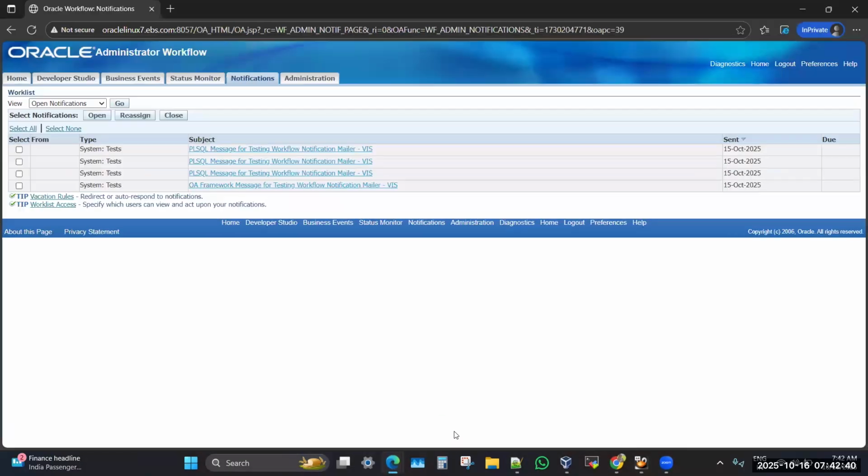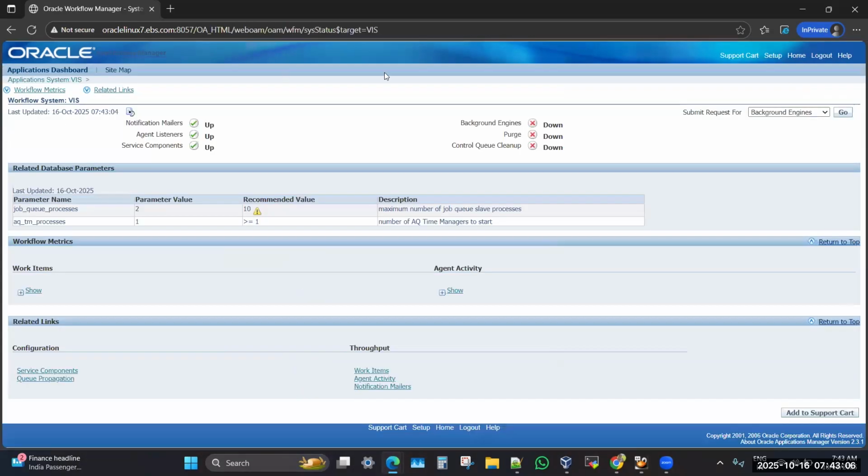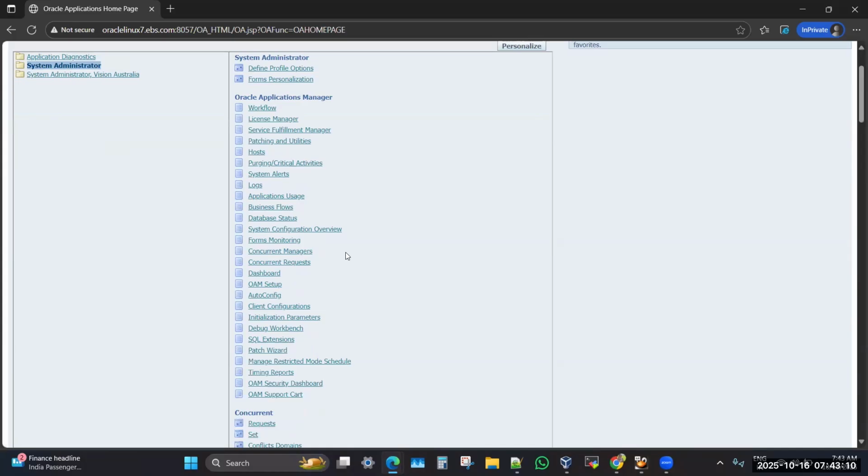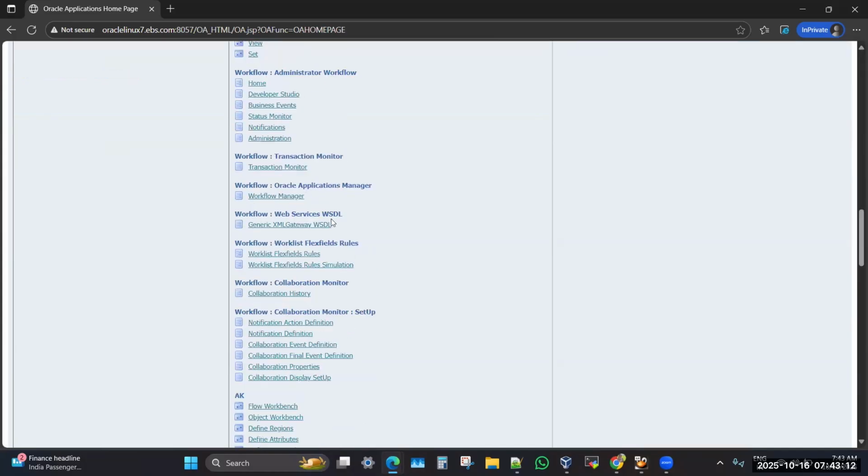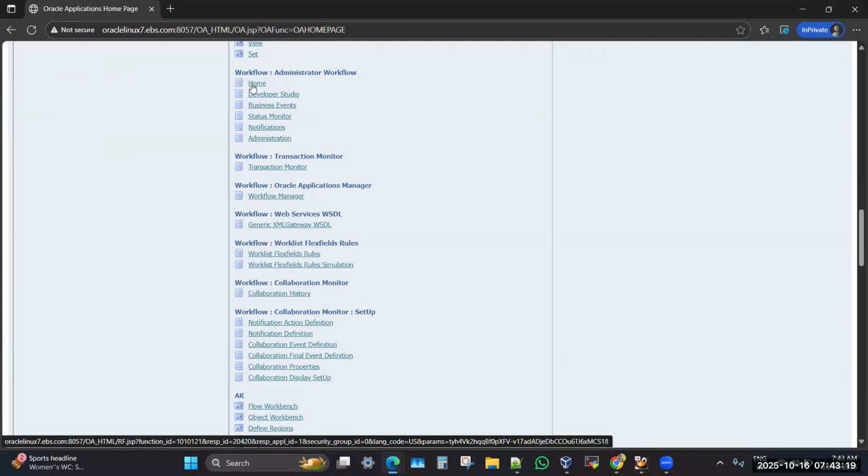Any doubts in this? So what notifications will we get only in this? Not that one, that is mail configuration. Below, you will have another workflow. No, the above one. This one.